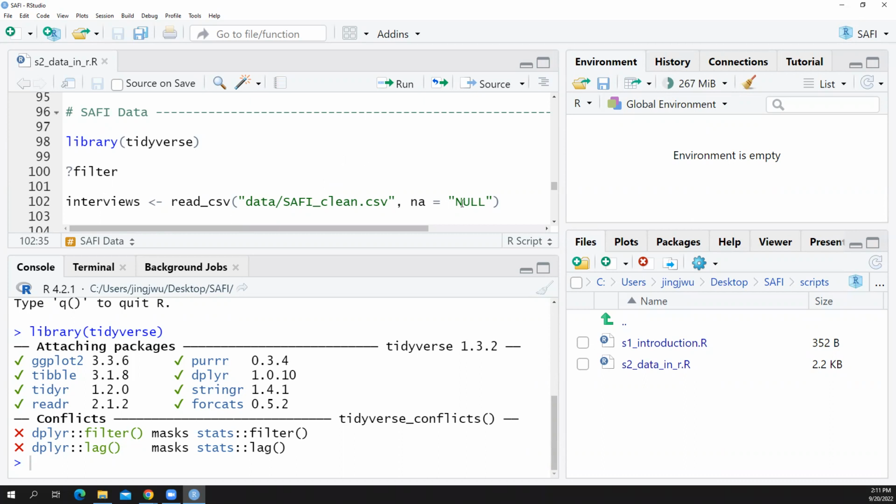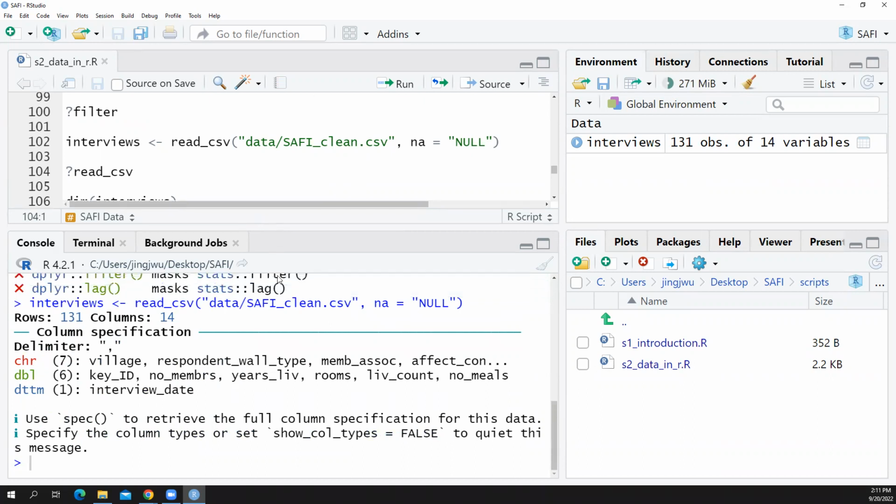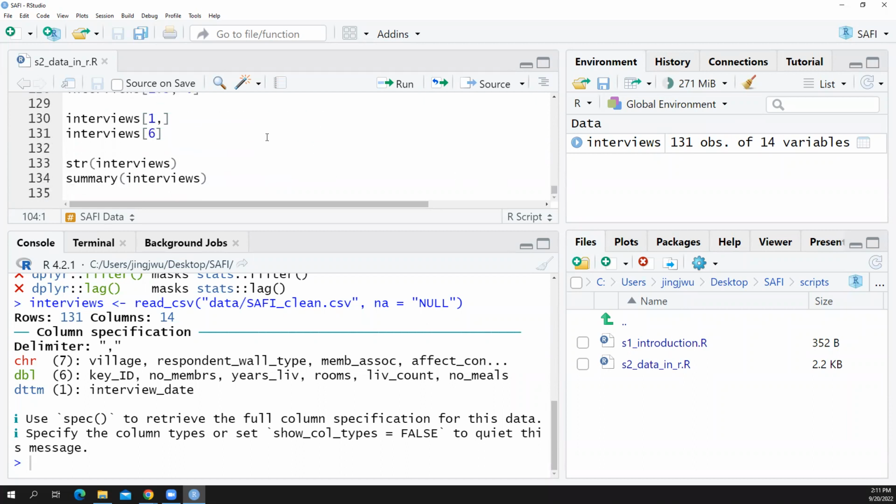We already have this command line here, line 102, so you can just press Control Enter to run this line. First, we will talk about using square brackets.